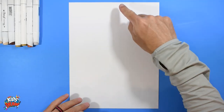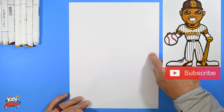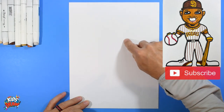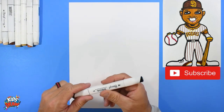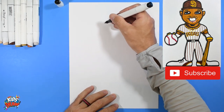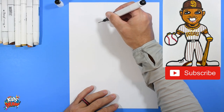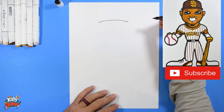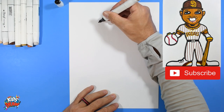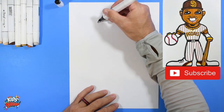So let's get started. Find the center of your page, up and down, the center across, and then shift up. We're gonna draw Manny Machado's head right here. Get your dark marker, pointed tip. We're gonna do the bill, the brim of the hat right up here. Make a slight arch, like so. Round out the edges, and then connect right here.